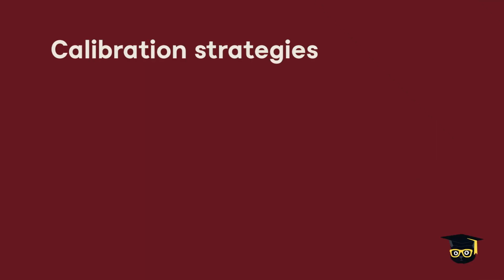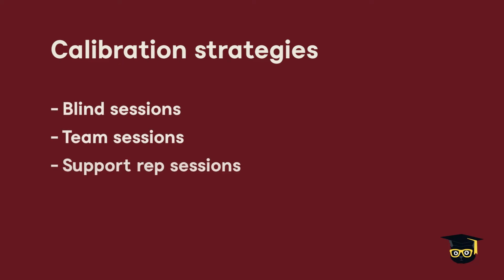So how exactly do you perform calibrations? Well, there are a few different approaches you can take. We will discuss 3 of the main strategies used. However, feel free to be creative and find a solution that works for your team. The 3 calibration strategies we will look at today are blind, team, and support rep sessions.